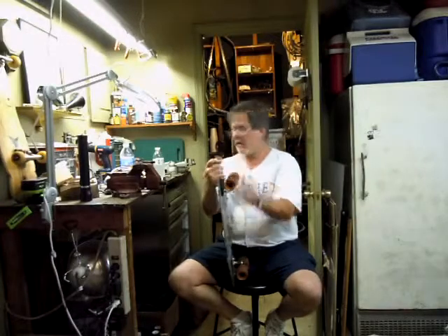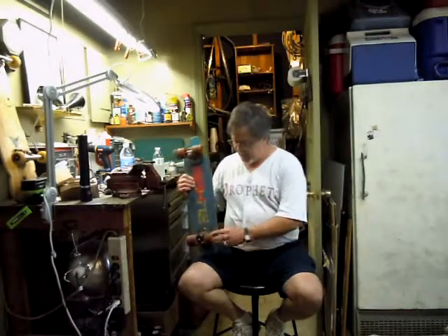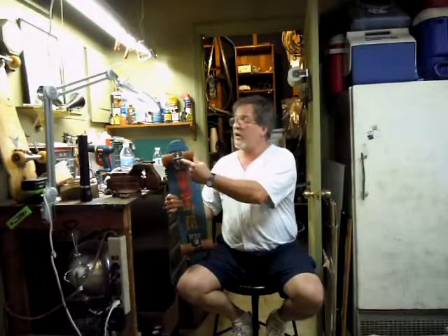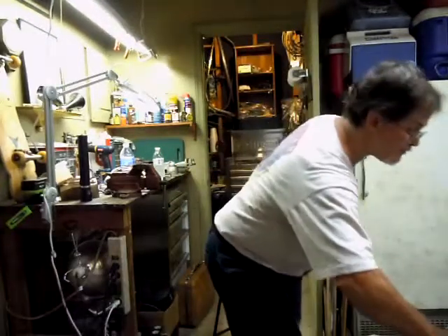They had cores, open bearings. So I saved the cores. It's very interesting to see the shape of the original Cadillac. Obviously they went to many different models too, Frank, in trying to keep up with what later became sealed bearings, which probably put the Cadillac wheel out of business. But this was a really large wheel back in the late 1970s, and that was a big selling factor for the kids — it was a smoother ride and a more cushioned ride because of those big wheels. So I know when I got my first Pro-Line that had Chicago trucks and Cadillac wheels, they were a similar size to this. That was the cherry that the kids looked forward to getting in their Easter basket.